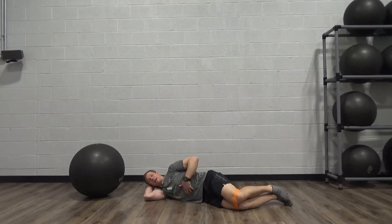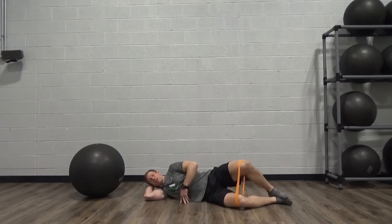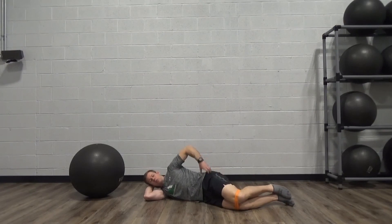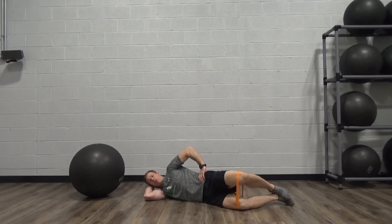If we have a band that's too tight, we're going to wind up cheating and turning our hips. And as we turn our hips, we don't get anything out of it. So be accurate with it — smaller range where you can stabilize the pelvis and low back, and really try to isolate the outer hip.